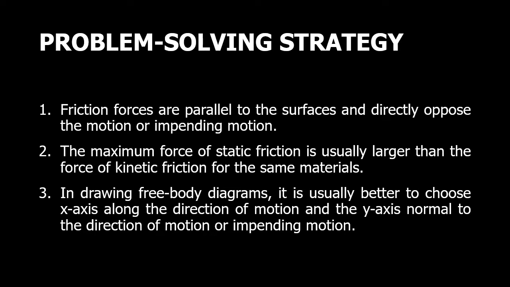These are the problem-solving strategy. Number 1, friction forces are parallel to the surfaces and directly oppose the motion or impending motion. Number 2, the maximum force of static friction is usually larger than the force of kinetic friction for the same materials. Number 3, in drawing free body diagrams, it is usually better to choose the x-axis along the direction of motion and the y-axis normal to the direction of motion or impending motion.